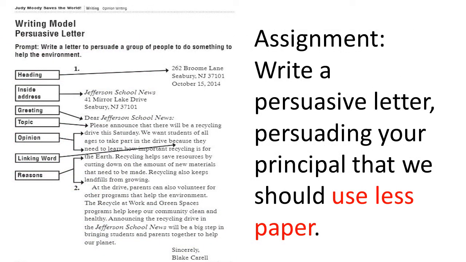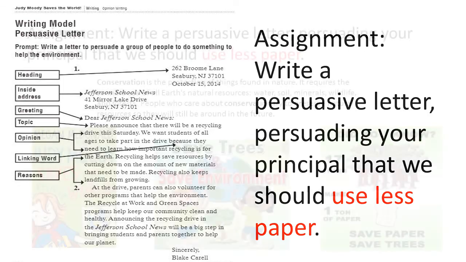All right, grade 3, so what's the assignment today? What I want you to do is write a persuasive letter. And the topic is you trying to persuade the principal of your school that we should use less paper. Now, this is related to conservation. We've been going through this topic in lesson 16.